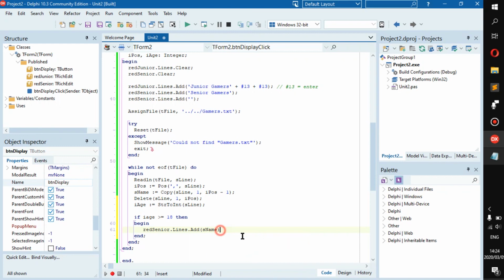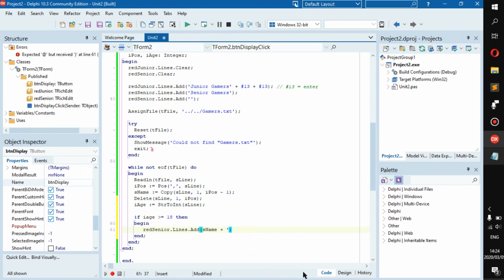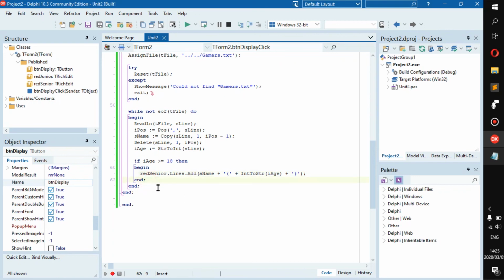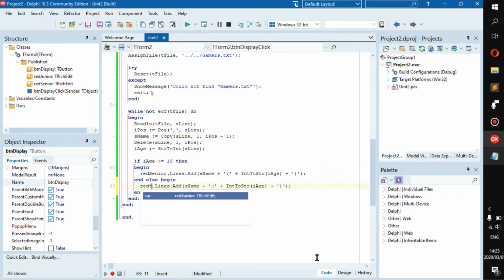And if you want to display the age as well, you can go plus int to string ih plus, and just add this. Alright, that is if you want to do that. And then what you can do is we can just go else begin. We can copy this line because it will do exactly the same thing.